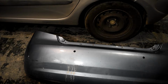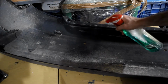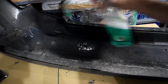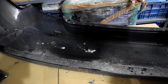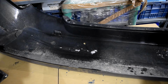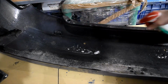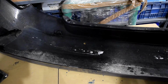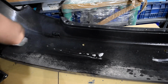So we proceed with it. As I said, now we have to clean this part where the stickers will go. So we use a flusher and all of it, and we have to leave it really clean, because otherwise the sticker won't stick on it. So we put a lot of fluid on it, and then we use alcohol. It will be much better because it doesn't leave any residue or pollution. So maybe here we have soap, and well, it's fine, but it would be better without. So we clean the part here.